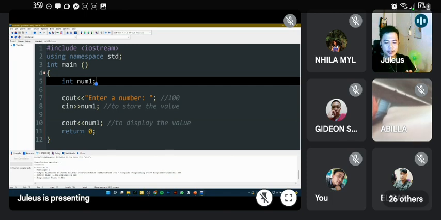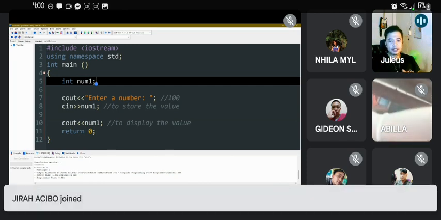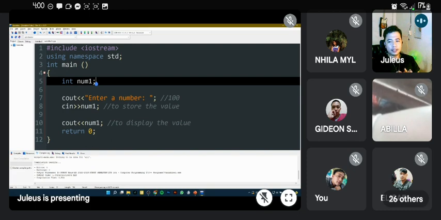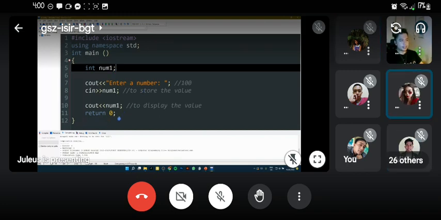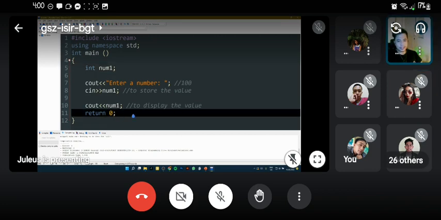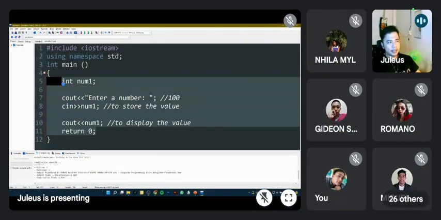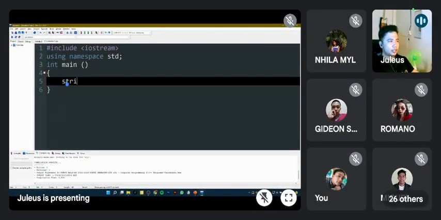What if text? So first of all, what variable, or what data type rather, are we going to use? Let's say name, first name. What data type are we going to use? String, sir. Right? String. So, okay, let's try that. You might want to take a screenshot now if you need it because I'm going to erase it. We'll use names. All right? So, once I erase this, let's try using string.